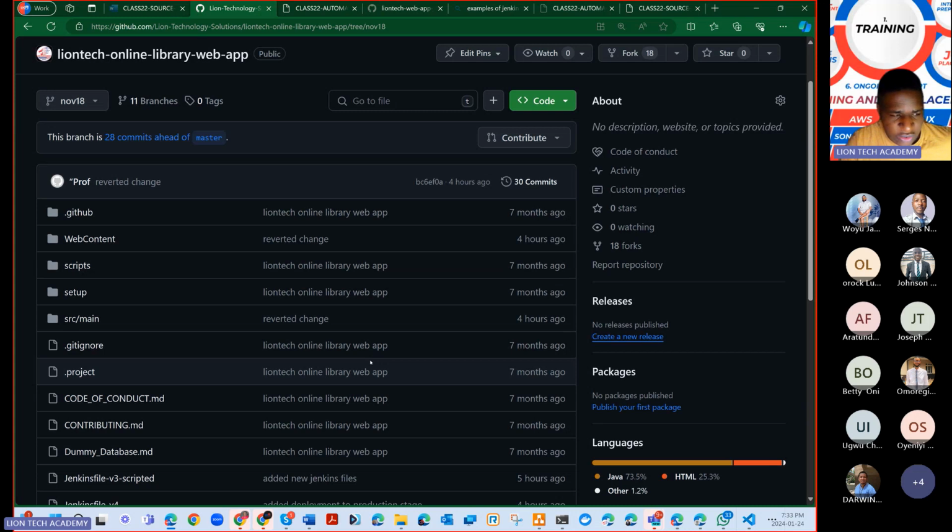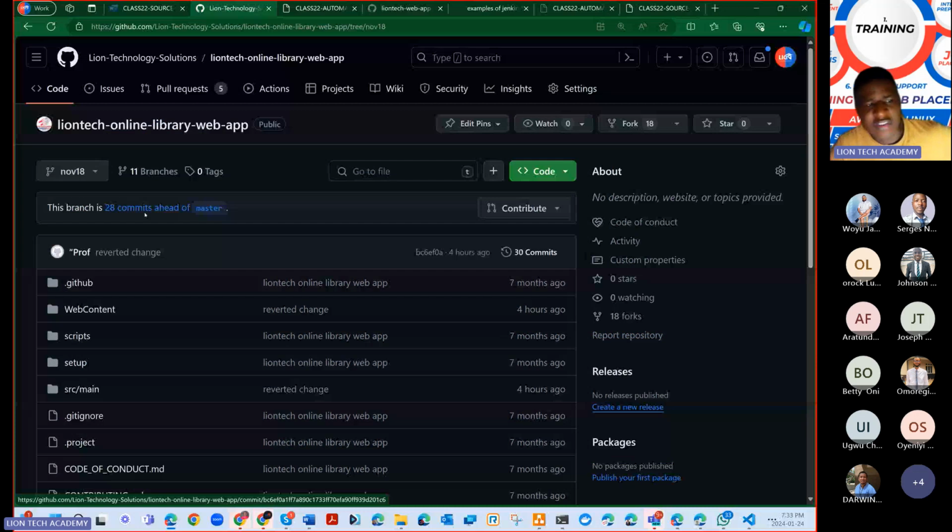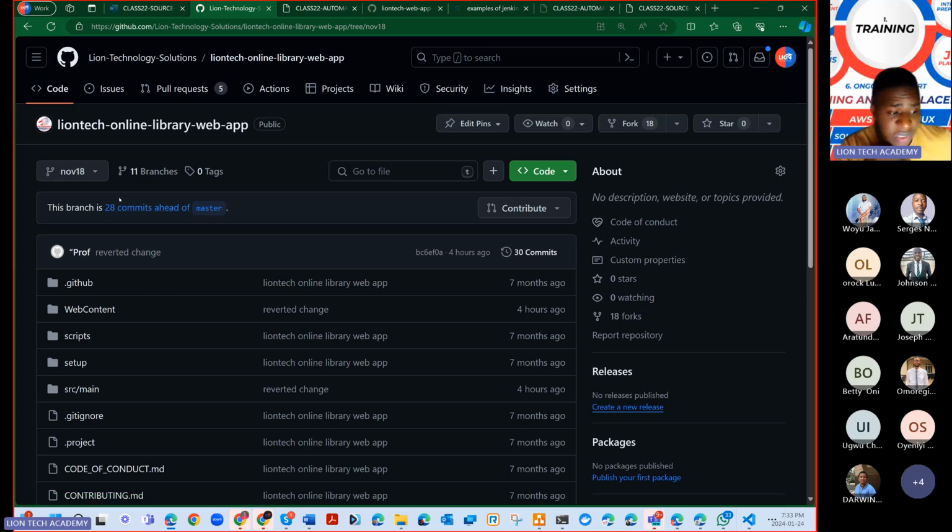You can see all the files that have changed in this repository over time. It even says this branch is 28 commits ahead of the master. This is exactly what we want to be able to implement even in the working environment.